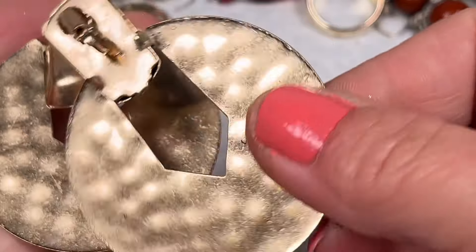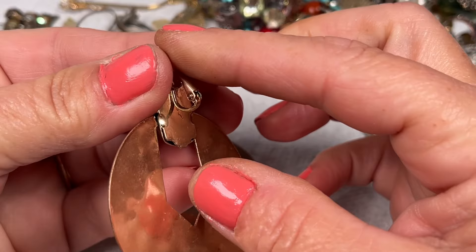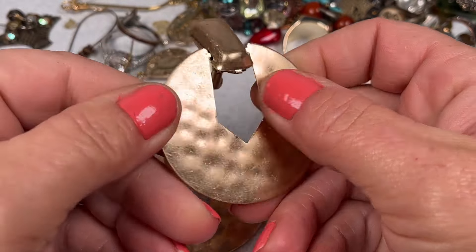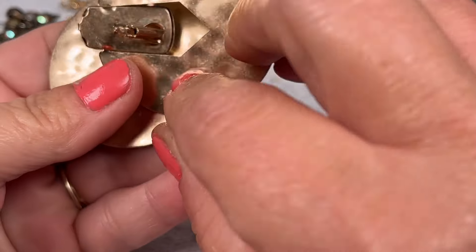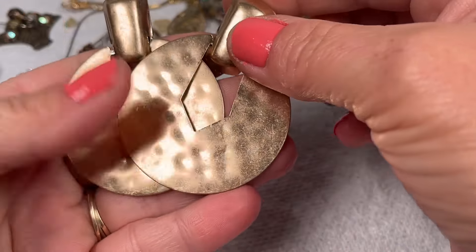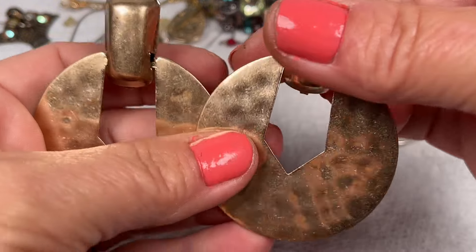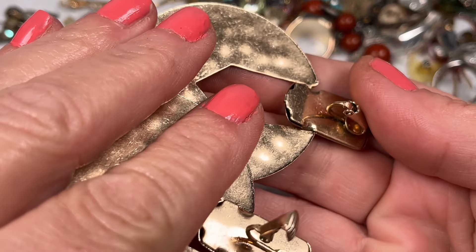Here's another flat metal pair — these ones are clip-ons. There's the front — they're like a brushed gold with hammered at the bottom and they definitely need a cleaning. If I'm able to get them clean enough we'll do two dollars on those. They're not very heavy — very lightweight and they're articulated where they move. We'll clean those up and see.